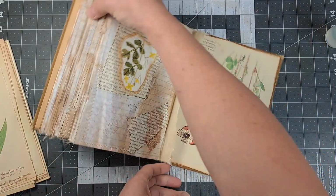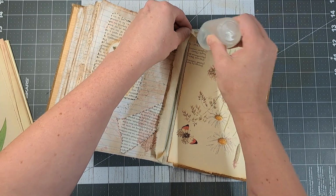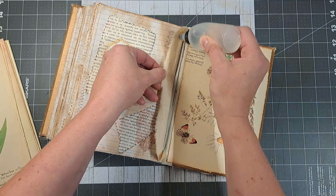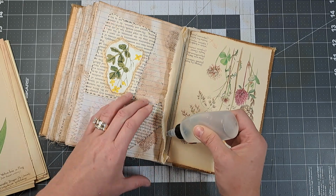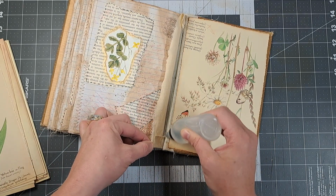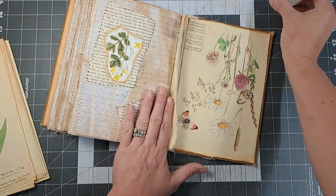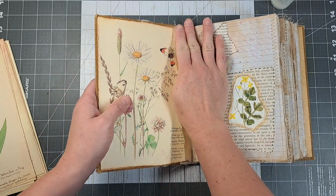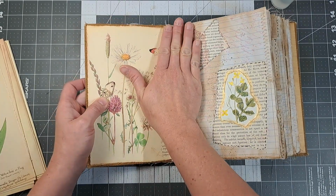Definitely. Okay, and then what I'll do is I'll just go ahead and glue my fabric down here. Now this fabric is very thin, and it will bleed through a little bit. So if I don't like how it bleeds through too much, I may have to come in here and cover it with lace or something like that. Just a decorative bit. And let's get that folded over.